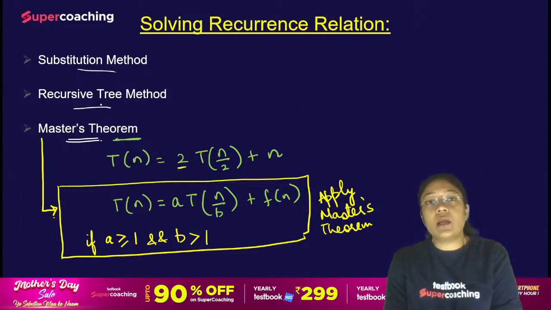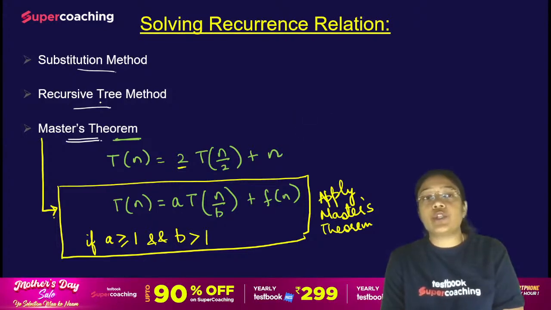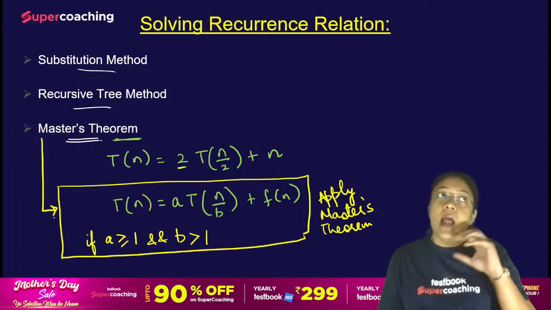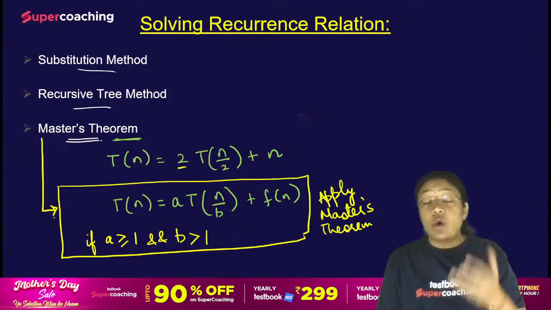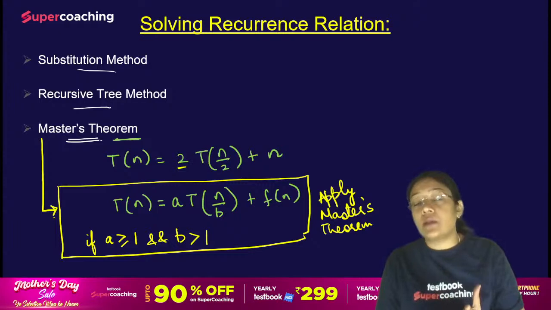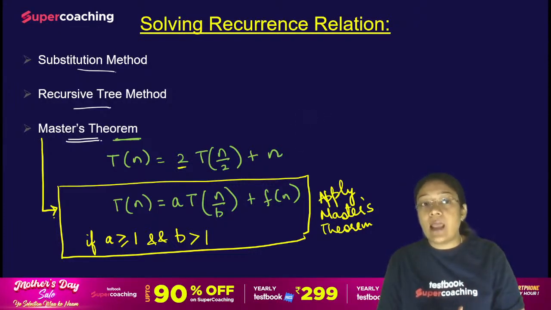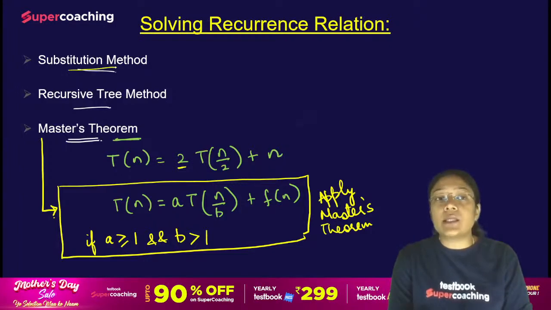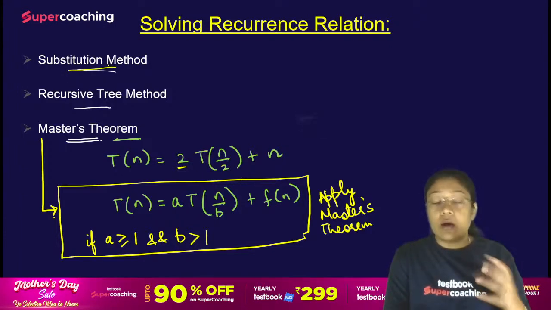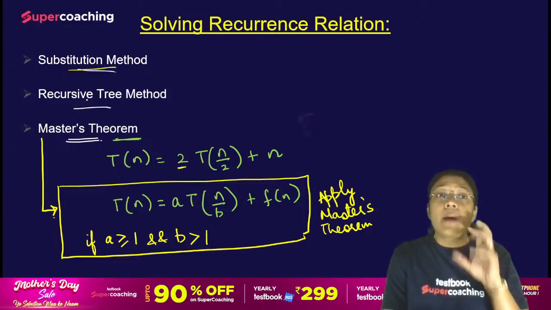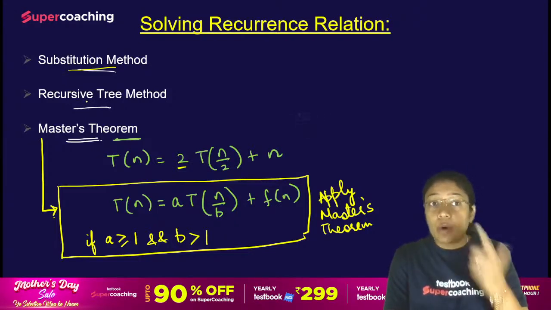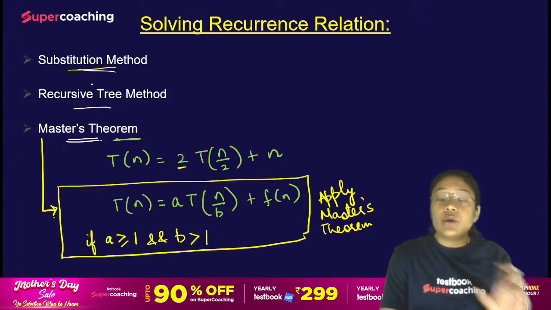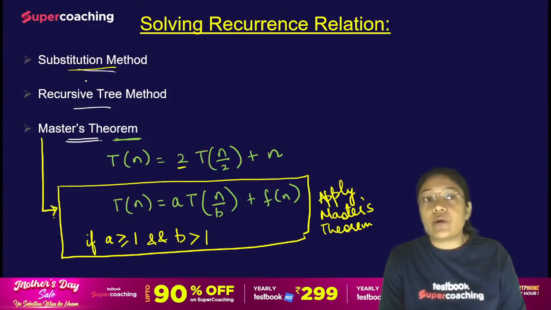The recursive tree method is basically beneficial when the problem is divided into different parts containing different numbers of elements, or you can say a non-uniform partition is there. In that case we will go for the recursive tree method. The substitution method is for anywhere apart from the case in which we follow the recursive tree method. If uniform distribution is happening, definitely we will go for the substitution method.